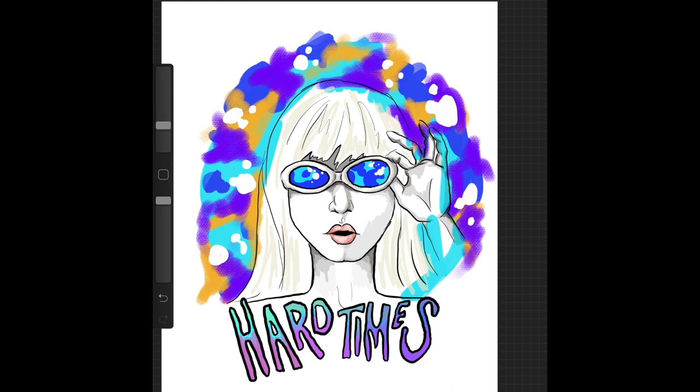Now we are erasing any parts that bled into the forefront image — so any parts on her, we're erasing out. Do you see why this is — if this was one layer, this would be increasingly difficult. So you really want to master your layer styles if this is something you want to get into.